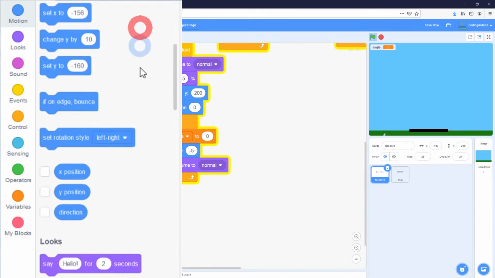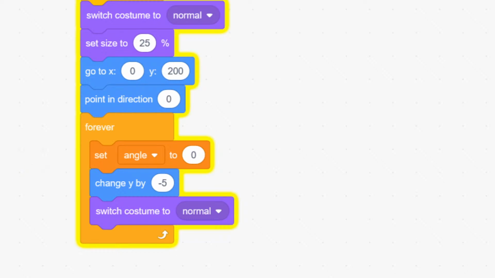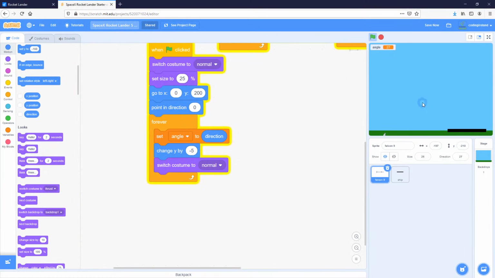Right down the bottom of this, you have a direction. So when I drag in direction, I'm going to put it in the set angle to. That's the current direction of the rocket.